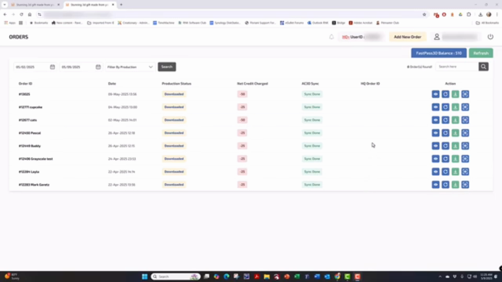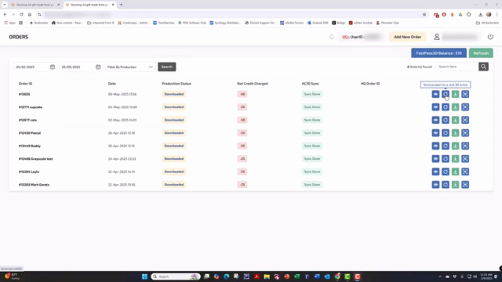Now, one thing I didn't mention is what if you don't like the picture? Well, even if you have already downloaded it, you can click this button and it will send the project to an actual real 3D artist.